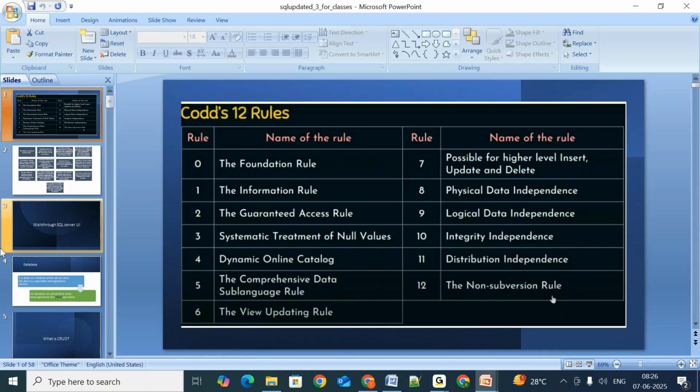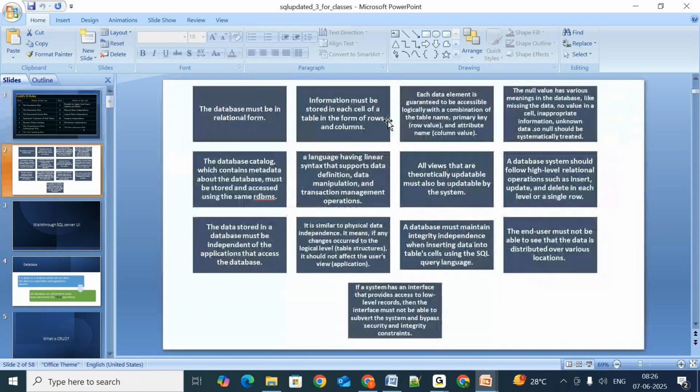So let us try to understand E. F. Codd's 12 rules. It's not important to remember all the 12 rules. No need to worry, no need to remember, but I'm just telling you we have all these 12 rules. These are the 12 rules that E. F. Codd has given. See, the database must be in a relational form, understand?